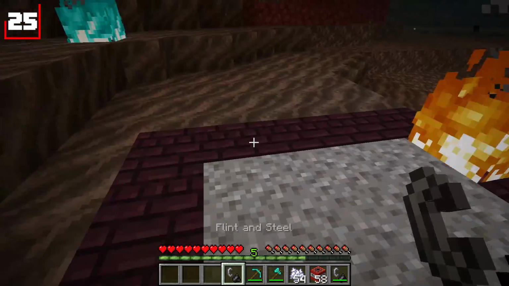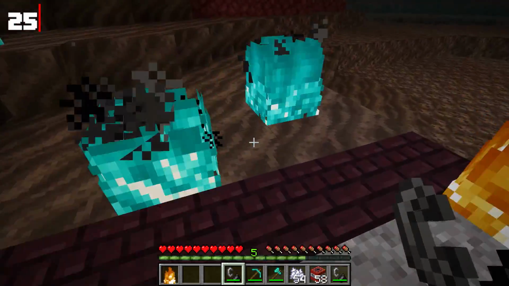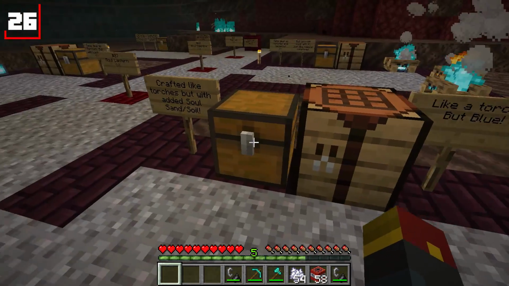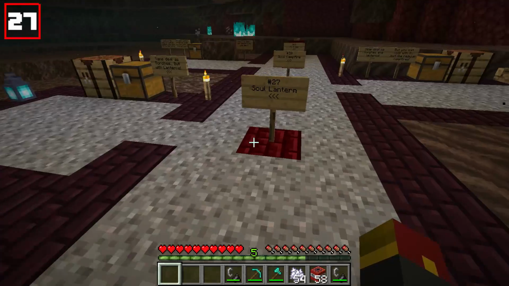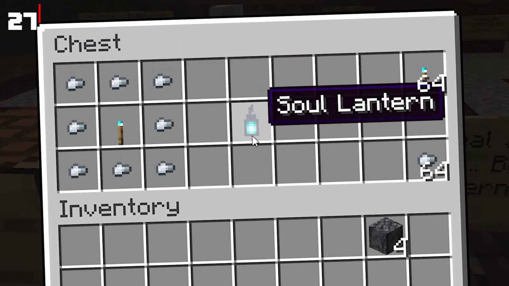We move on to Soulfire, which is a new fire variant that is colored blue. This occurs when you use a flint and steel, fire charge, etc. on soul sand, soul soil. Normal fire, red. Use it on these soul blocks, get blue fire. We have soul torches as well, which are blue variants of the regular torches and which can be made using soul sand, sticks, and coal. And we also have soul lanterns, a blue variant of lanterns, which you can make by using a soul torch surrounded by 8 iron nuggets.